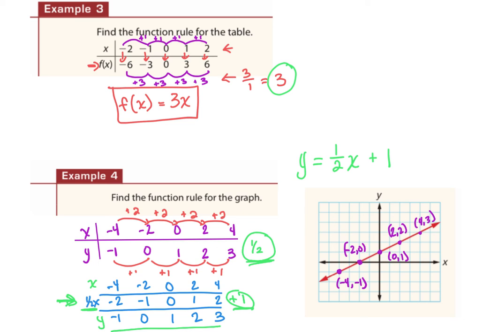So I made this extra row here. This extra row, I added in and I did the 1/2. And I saw it didn't give me my answer, but now I see a pattern between these two rows. The pattern between those two is I just need to add 1 more. And so that tells me that I'm going to take that 1/2 and add 1 more to it, and that will be my rule.